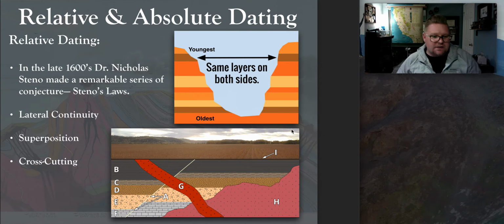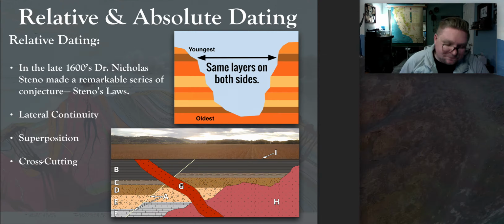And then the last one is just looking at cross-cutting, is that sometimes we have things within a sequence that give us this bigger picture. So this diagram I chose for the bottom, an example of cross-cutting could be this letter A, which is perhaps a fault or a fracture. It could be perhaps letters H or G, both of which are intrusions of, I think in this category, they're kind of giving the example of granite. This one would be considered like a pluton for H, and this would be more of a dike for letter G.